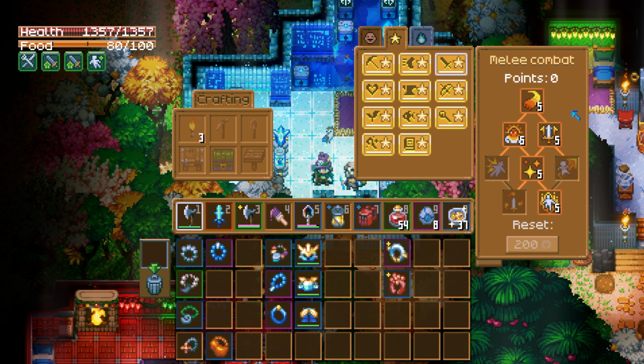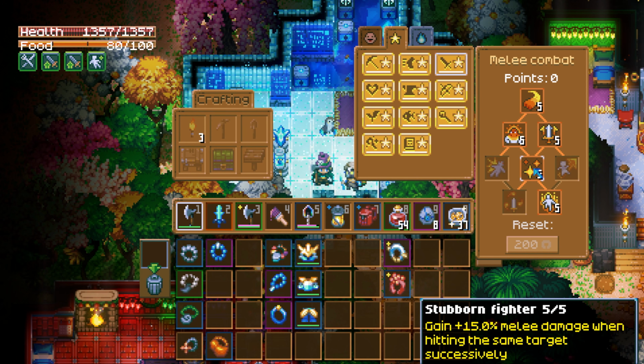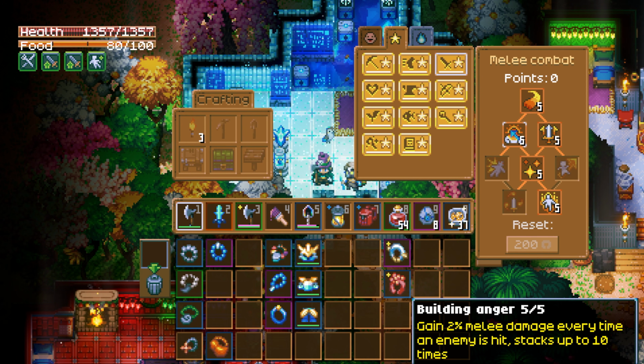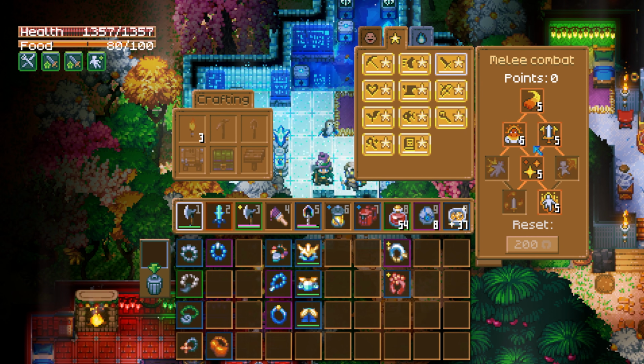On the melee tree, I would say your progression is going to want to be something along the lines of focus on getting Fast and Furious first, then push your way down into Stubborn Fighter and grab Building Anger eventually, as well as when you're getting toward the end game, you're going to want to grab that Strength of the Ancients. Ultimately, with your melee combat, I recommend being at about a 30 in your melee skill by the time you drop the Great Wall, being at about a 50 to 60 in your melee skill by the time you kill Raw Akar, and then having your melee skill maxed out before you go up against the Core Commander.